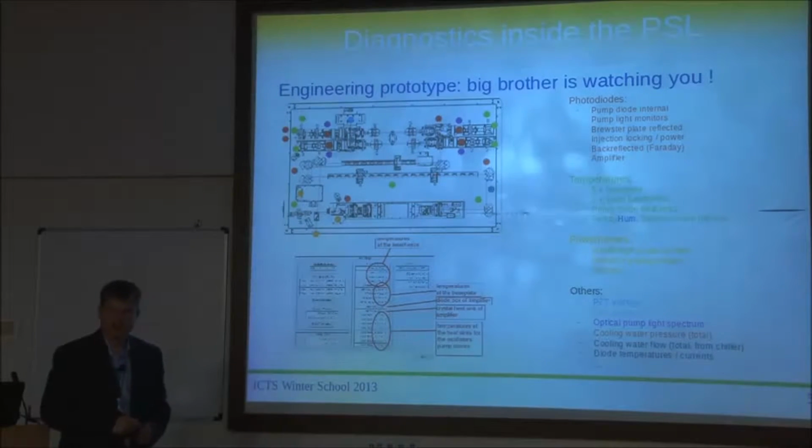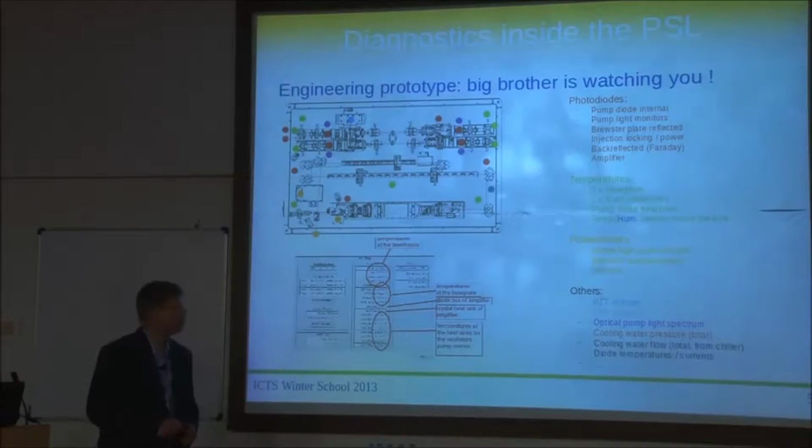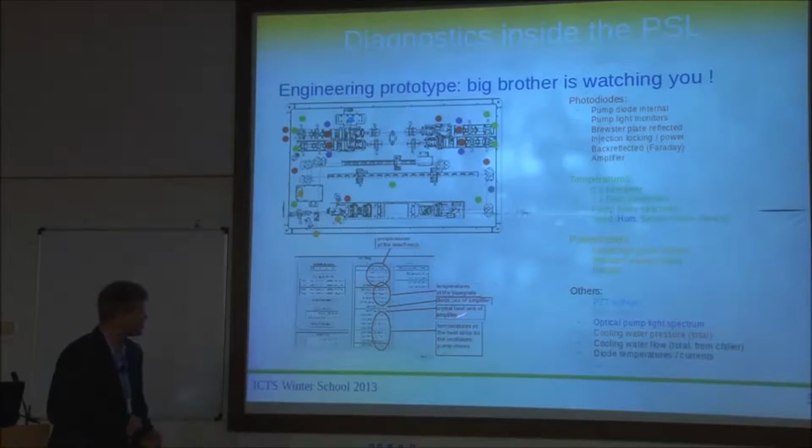So if that shutter is closed, then there's no laser light really coming out of that system. It's only fluorescence and pump light, which has to be blocked here. And the other shutter here, that's really the shutter in front of the output. So if that system is running and we want to have it running, but we don't want to have any light outside this box, then we would just close this shutter.